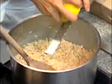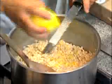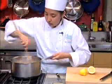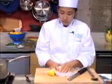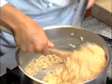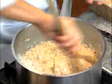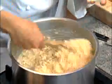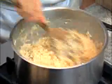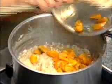Once the beets have heated through, add the lemon zest and the lemon juice. I like to wrap my lemon halves in a piece of cheesecloth to capture the seeds. Next, add the finely grated Parmesan cheese, gently stirring. And then add the goat cheese, stirring just to incorporate. Once the cheese is incorporated, add in the sautéed beets and fold just to mix in.